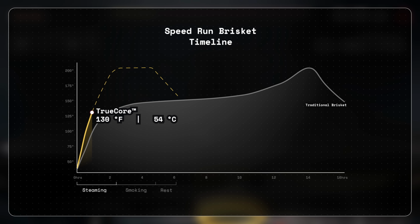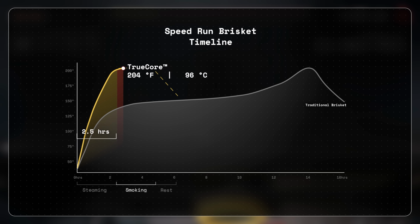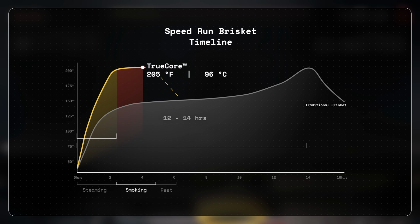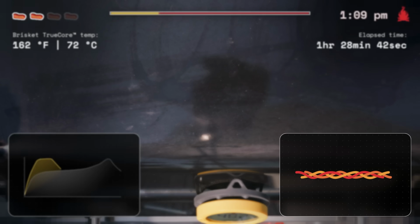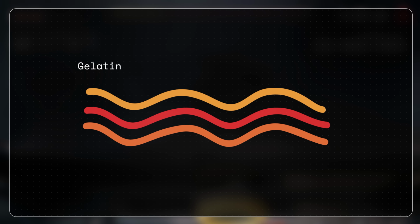This approach lets me get my brisket all the way to its final doneness temperature of 205 degrees in about 2.5 hours instead of 12 hours or more. But you might wonder about the time needed to render the fat and break down the collagen. Chemical reactions like the conversion of collagen into tender gelatin are governed by temperature.